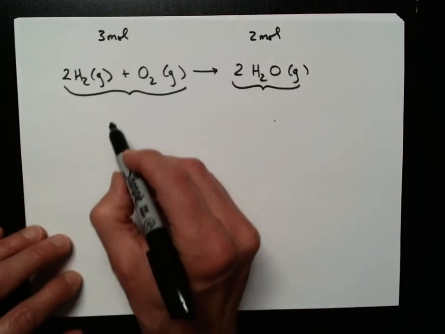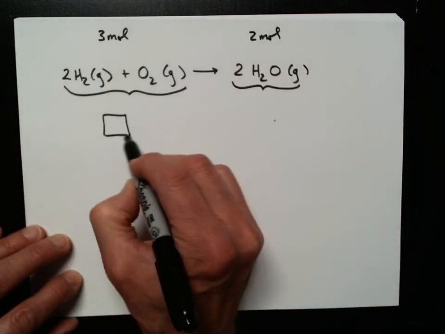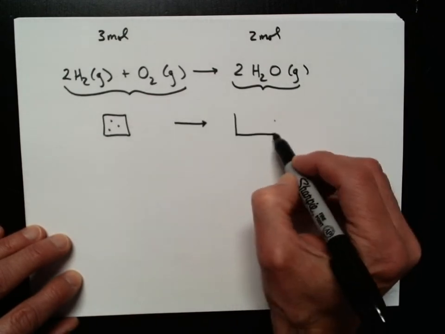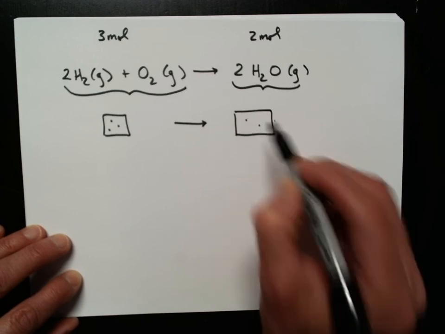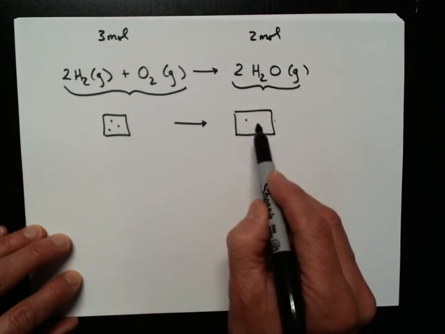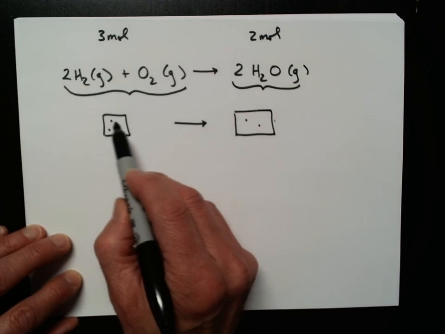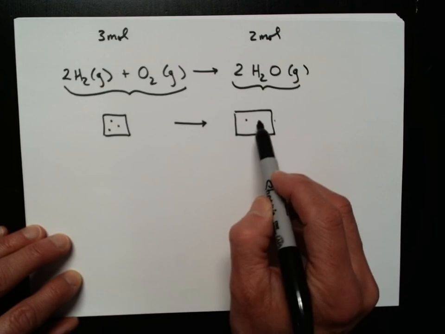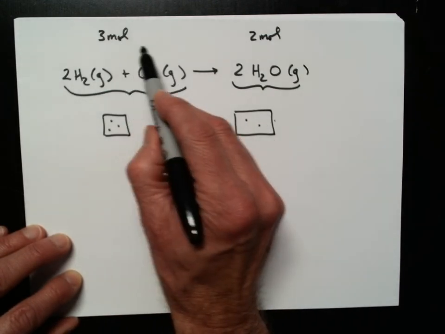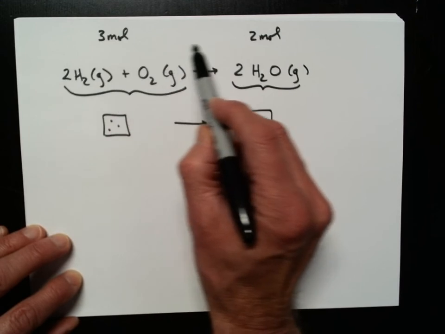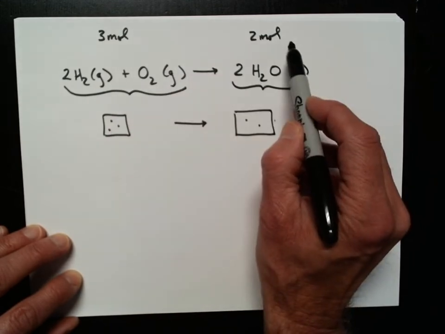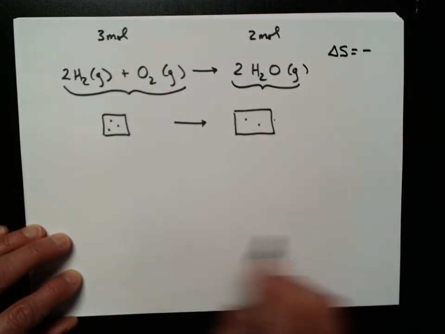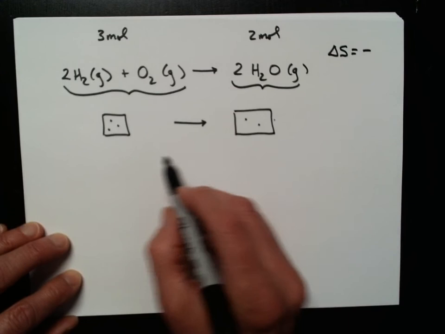So if I've got, let's just imagine it this way, 3 moles of a gas that are somehow combining such that at the end I only have 2 moles. Notice that I've concentrated matter. I've made it less available for the matter to spread out. Here it can spread out in 3 particles. Here it could only spread out in 2. So we see that in processes where the number of moles of a gas decrease, that should show a decrease in entropy. So I'm going to expect delta S to be negative for this particular process. Let's figure out what it actually is.